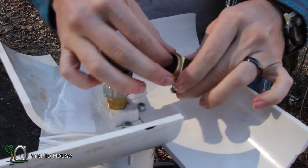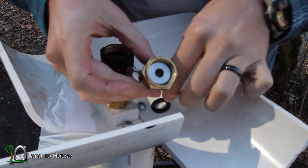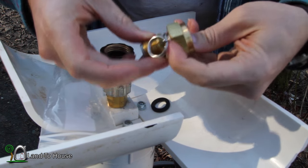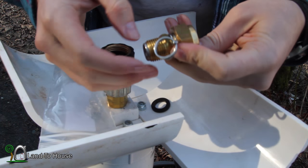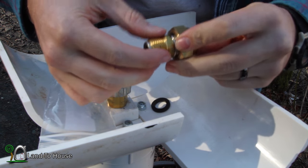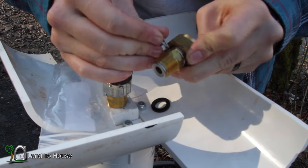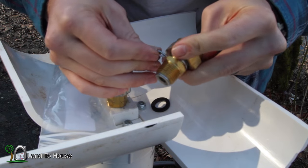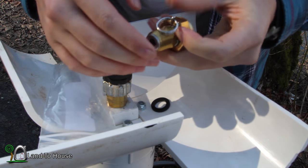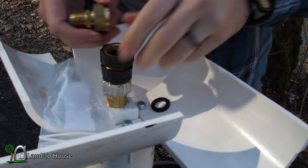It came with a washer and at first I picked it up and thought, okay, your hose tightens into this metal piece here and then it locks down — no good. But then I got to looking at it and there is actually a second swivel in this piece. I'm holding this tight and swiveling this other piece here, so I was thinking we attach this in here and then give it a try.